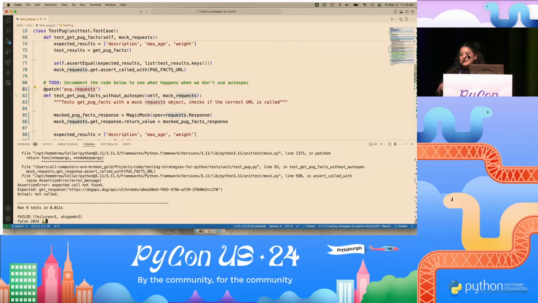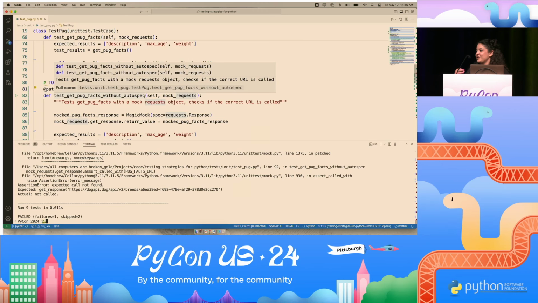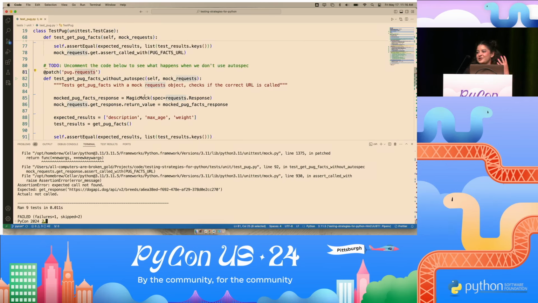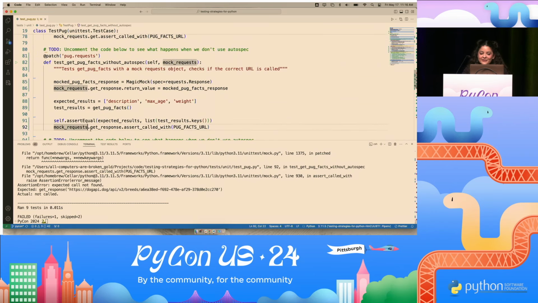Let's go ahead and run it. And when we run it, we get a failure, right? And so if you're debugging your test, you're like, why am I getting this failure? I know how to use requests, what's going on here. You can chase your tail going around in circles trying to figure out what's wrong with your test, or why it's not passing, and maybe it's something else, you're chasing a red herring. But if you look here in the test, what I'm doing is asserting on what the mock request is called with. I'm using getResponse, which is a method that doesn't actually exist for requests, right? But because MagicMock doesn't know this, it's causing it to fail instead of error out.